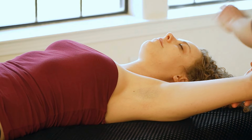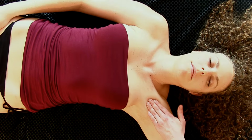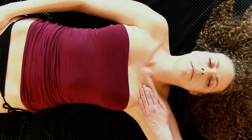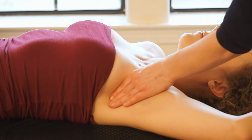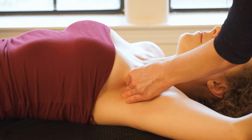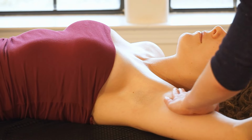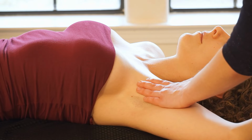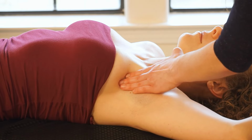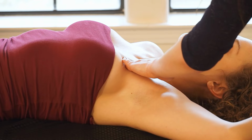Next, I'm going to take her arm up above her head and do some gliding. The fingertips kind of elongating all these insertion points. And then doing some squeezing, petrissage, pinching type movements. Looking for any tight, taut, stringy muscles. But also being careful because there are some lymph glands in here that can be sensitive. So you want enough pressure to address the pec muscles, but you don't want to over massage areas that don't need to be over massaged.